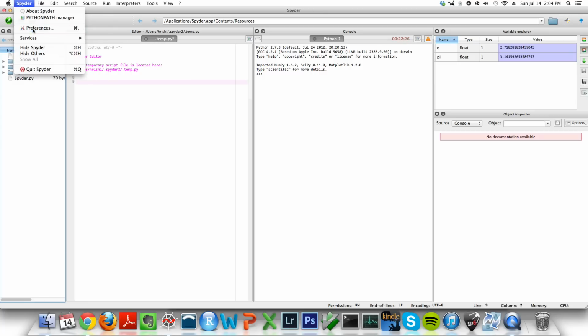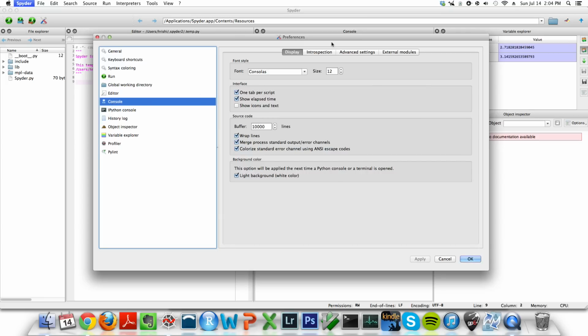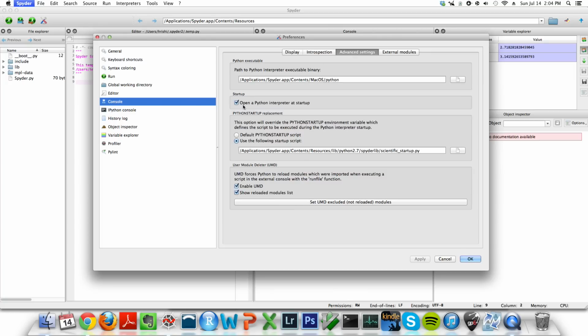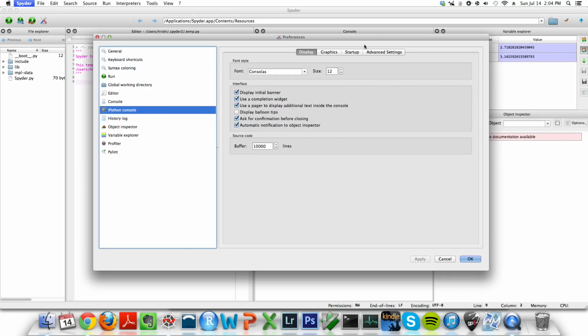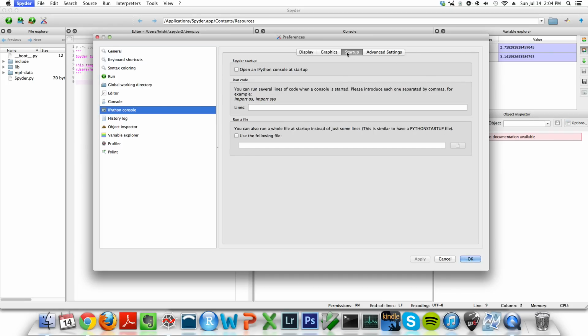Let's go to the preferences, console, open Python interpreter at startup. Let's unclick it, go to iPython, advanced settings, startup, open iPython console at startup, apply.